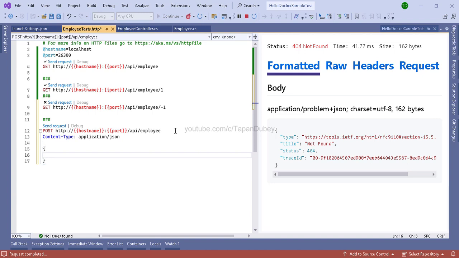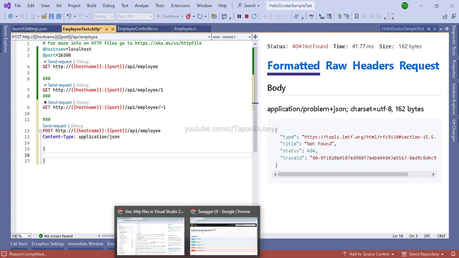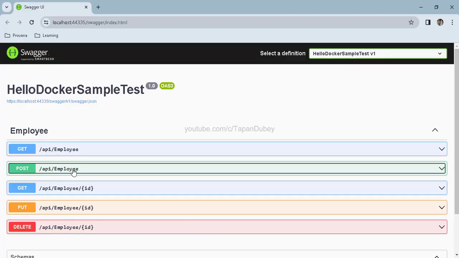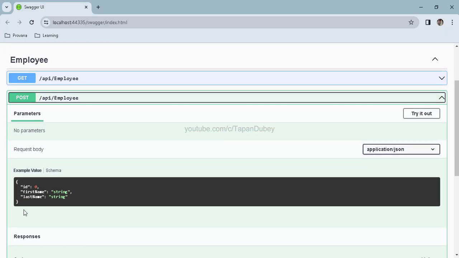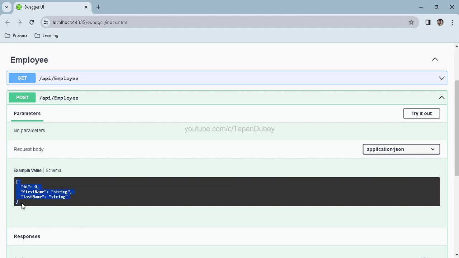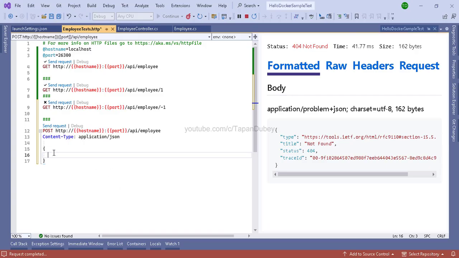So what is my body expecting? I can even copy from Swagger. If you open this post method, you can find this is my request body. So let me copy and paste it. Again, I'm going to add ID 4 here.